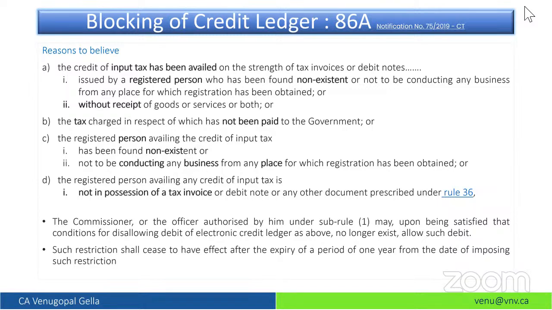Like how there would be money in your credit ledger, but it would be frozen for utilization. Like how in bank accounts, sometimes the account is frozen, which means your debit is frozen, so you cannot draw it. Credits can come into it.